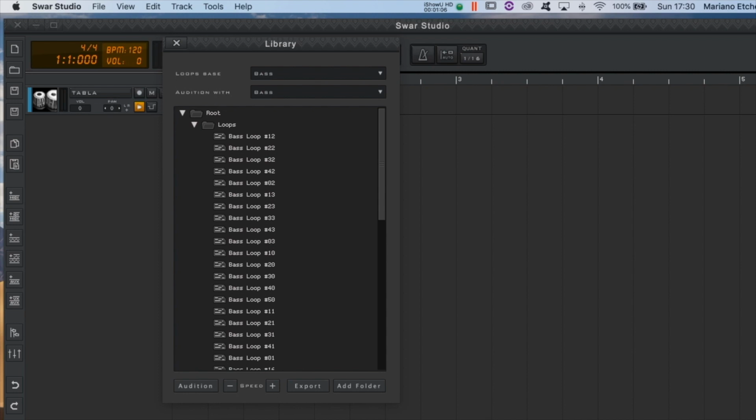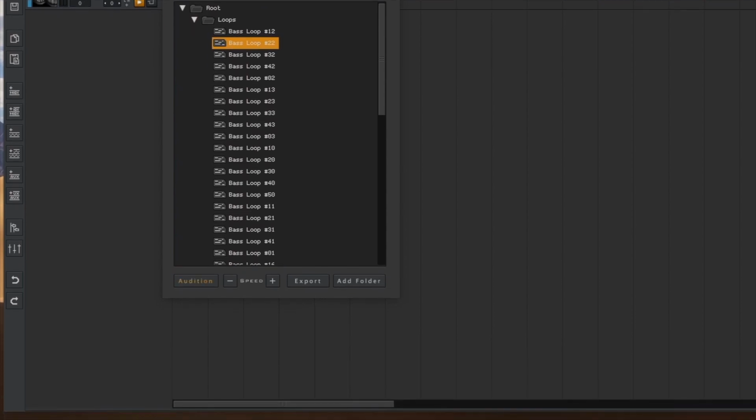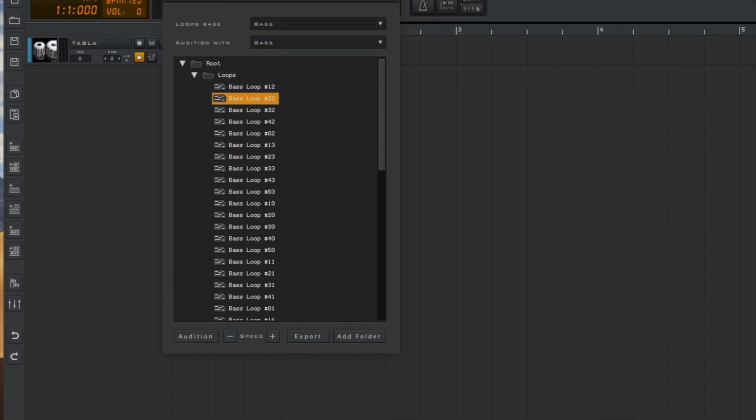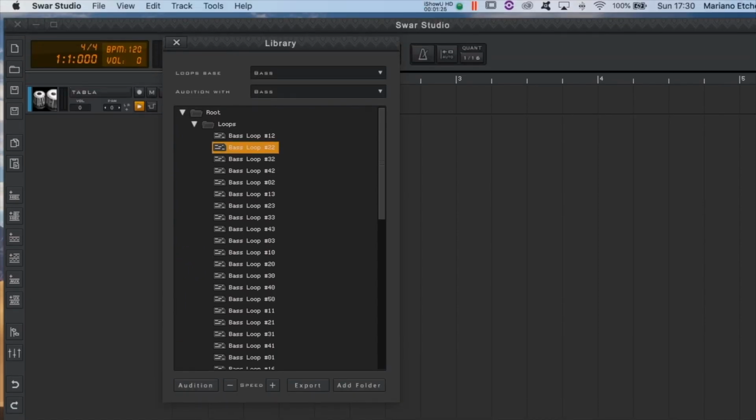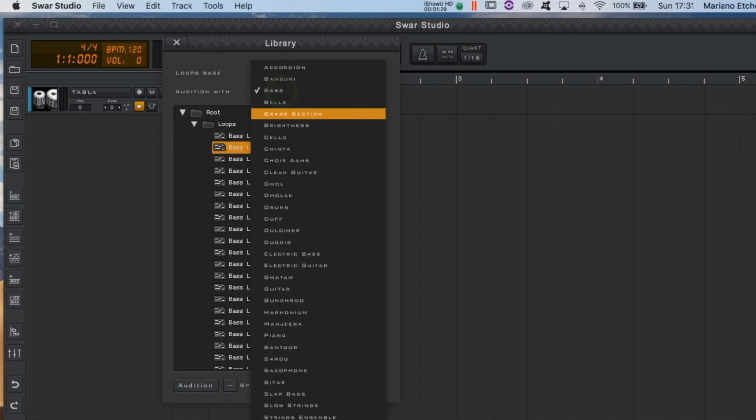For example, we can try playing one of these bass loops with its default voice, bass. You can either click on Audition or press the spacebar. Press the Audition button or spacebar again to stop playback. Now what about trying some other voices? Here we can select Guitar Sound Engine.